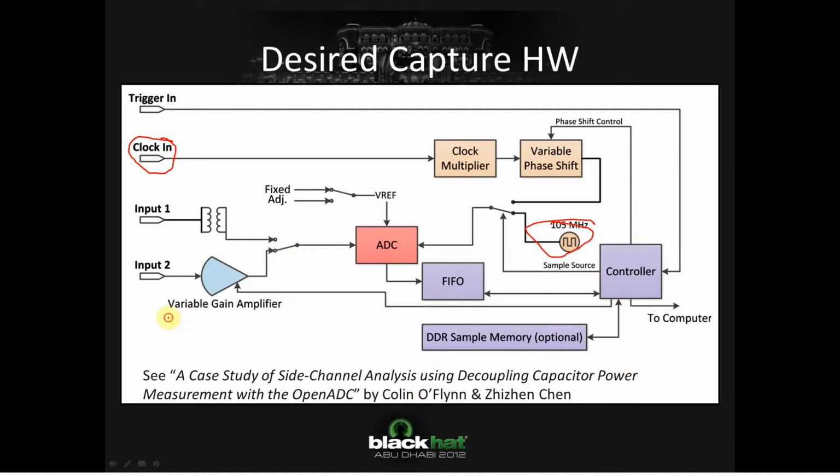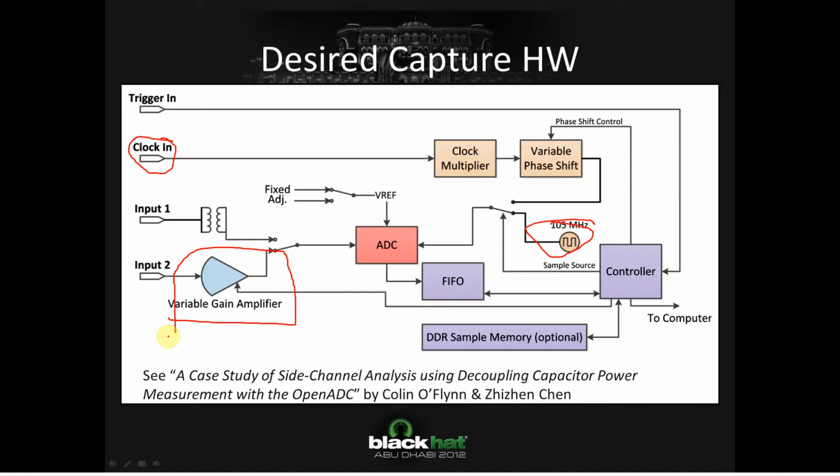A big difference is we have this amplifier at the input. So the hardware I'm showing is designed to measure very low signals. If you put 100 volts in, it's just going to blow up. It's not like your oscilloscope. You can't do that. The maximum sort of maxes out at something like 900 millivolts peak to peak. So it's designed for measuring the smaller signals that we often see.